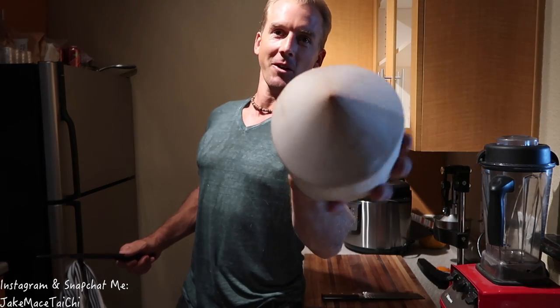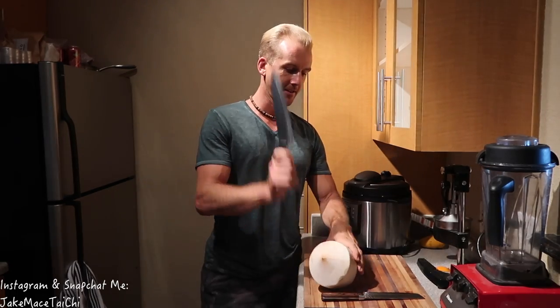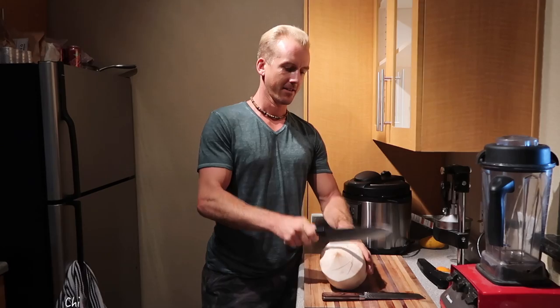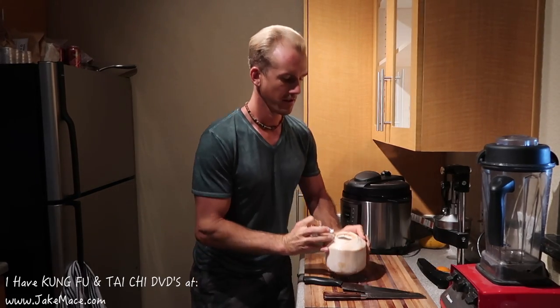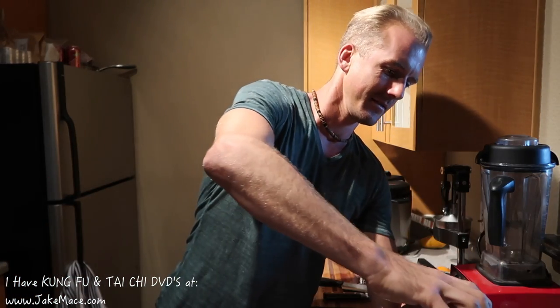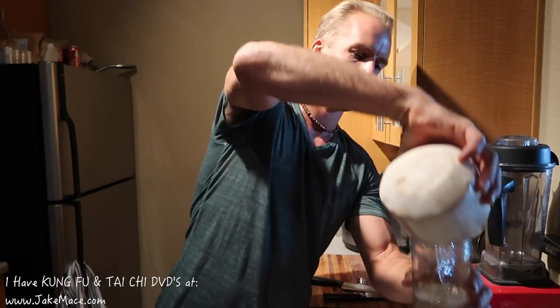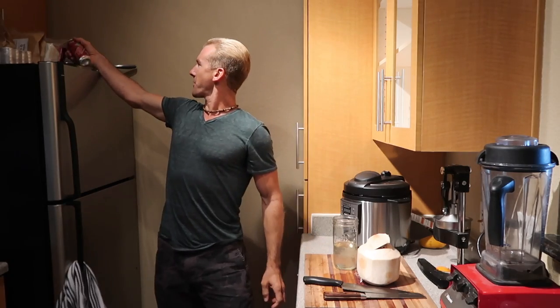All right, I'm back here at home and I've been working all afternoon. I've worked up kind of a thirst, so I have this young coconut that over the years I have opened up a bunch of these. Let's see if I can do it here on demand. If I tip it any farther, it's gonna pour out. All right. There's our coconut water. I'm gonna liven this coconut water up a little bit with one of these stevia sodas, zero calories, zero sugar.